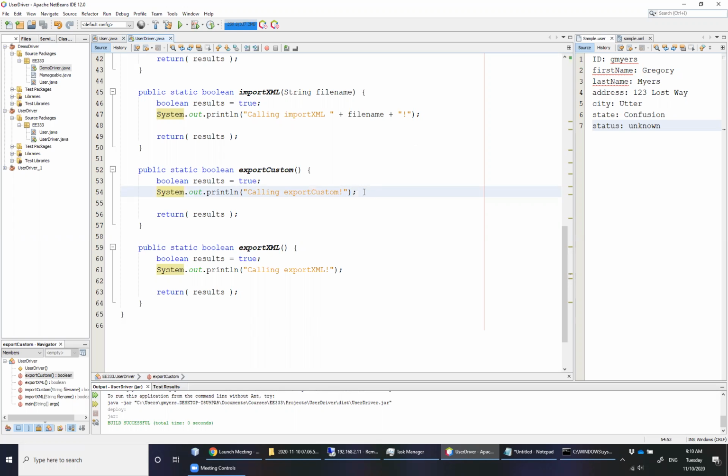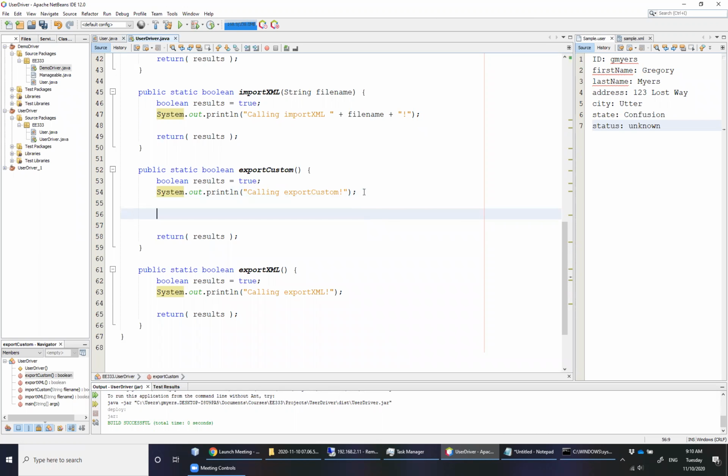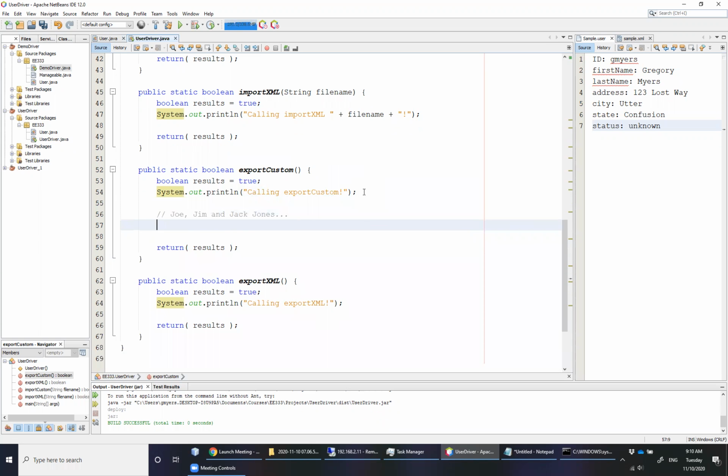In particular, we're going to talk about a sad case involving three fictional brothers. And it's not really so sad, but it's a good example of some of the functionality in our user class. To begin with, we want to tell the story about three brothers, Joe, Jim, and Jack Jones. The reason I say it is a sad story is you're going to discover that one of these three brothers is a little more proactive than the other two. And how we're going to do this.